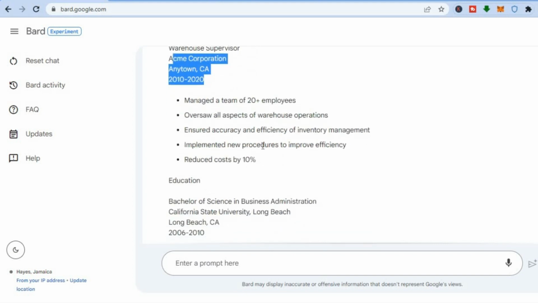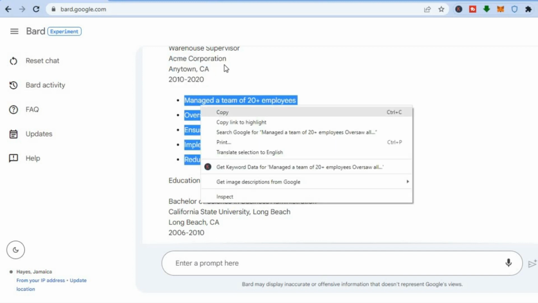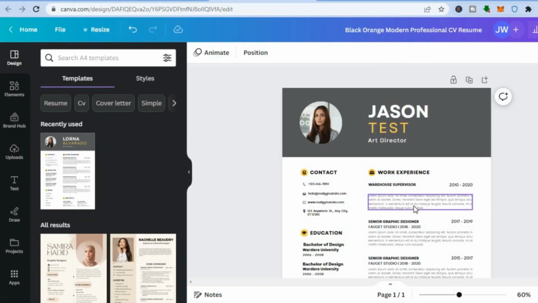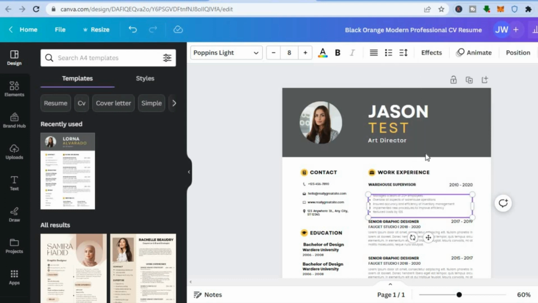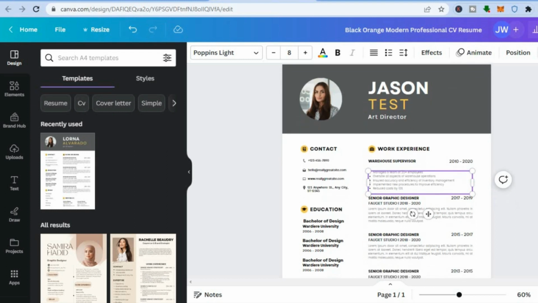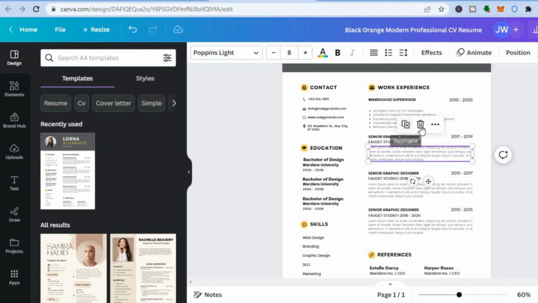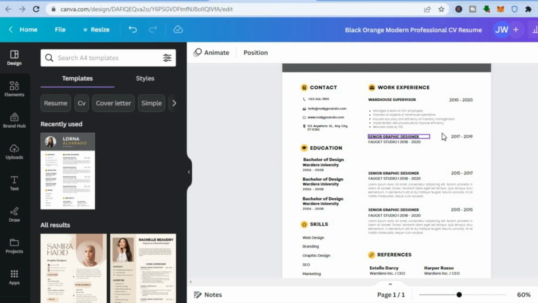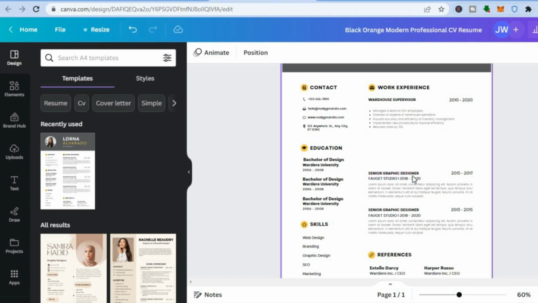I'll scroll down and I'll copy this information also right here. So let me copy this. Then I'm going to go back, and from here I'm going to paste it right here. Let me do that real quick. After you have pasted it right there, all you'll need to do now is scroll down, and we could delete these boxes right here as they have nothing to do with our resume. So we could delete these right here. So let's delete them. Or if you have more experiences at different places, you can simply add them right there.